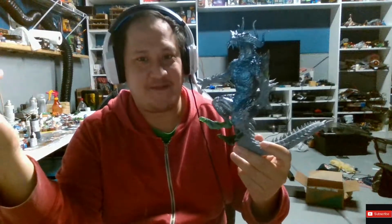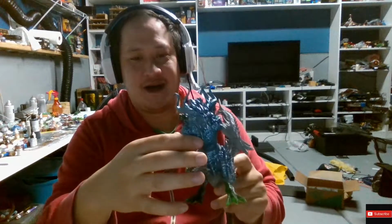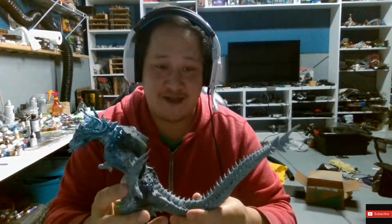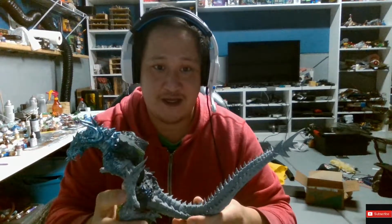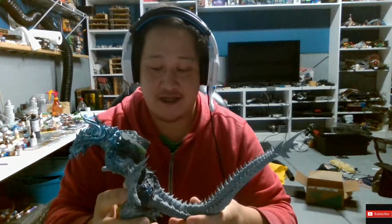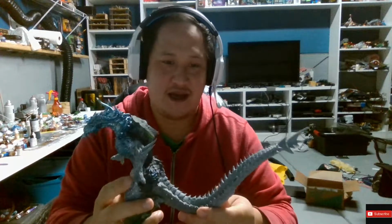My friends call it Bahamut, or Bahamut. So this is Bahamut. I'm just printing. There are 3 more prints on the right wings. Then I can put that together, and I can get some more green stuff because there are a lot of gaps between the wings. I'll show you in a minute.